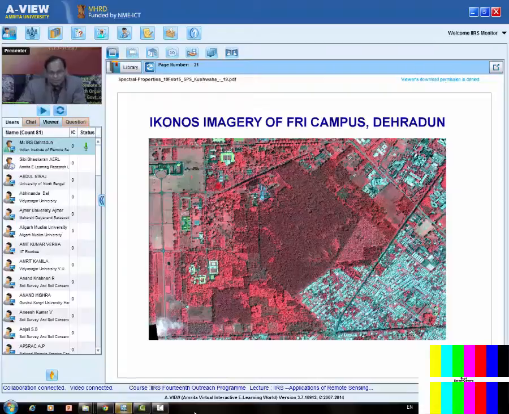I have some sample images for you, and see this image, I will not say which area or what. This area has a whole lot of shades of red. One thing is that red is particularly associated with green, live vegetation. So one clue that you get from this is that it must be vegetation, it must be green, and it is also different, for example, from this, so it must be a different vegetation. So also, for example, this one is different from this or this, so it must be different.